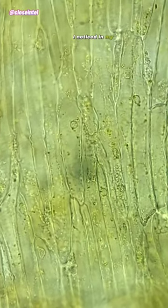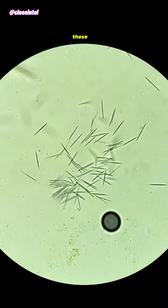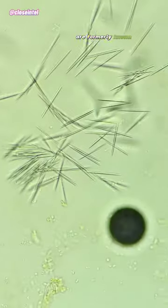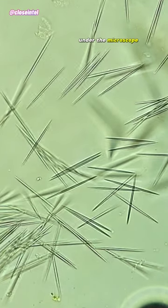When zooming in to 400 and 600 times magnification, you can start to see some of the nuclei inside the cells. I noticed in my pineapple juice versus germs video that some of you pointed out that pineapples contain microscopic needles. These tiny needles you're thinking of are formerly known as raphides, and I also found some of these when looking at kiwi under the microscope.